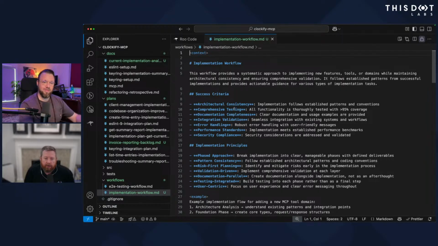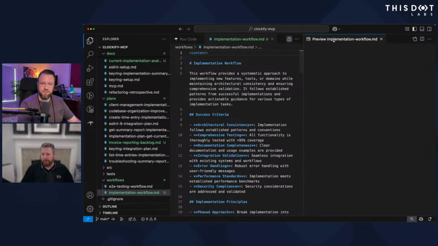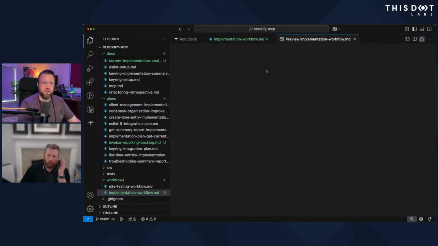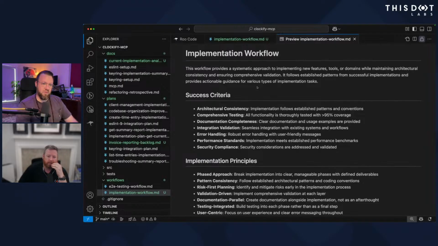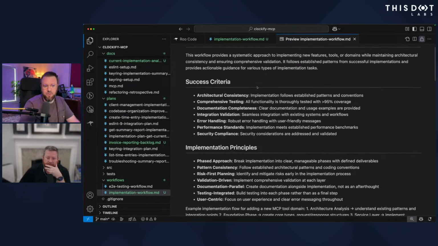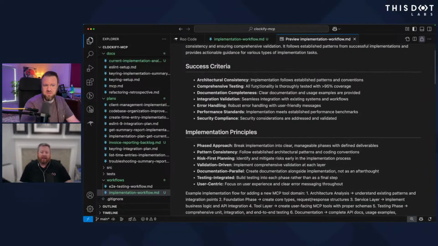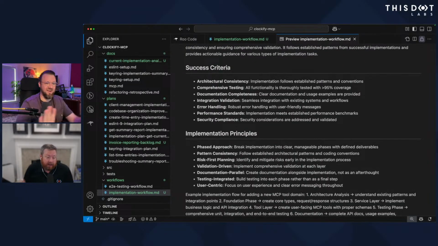All right, so this is the workflow it spit out from that prompt. Can we switch it to Markdown mode so we can see it in Markdown format? I always like to look at it in straight Markdown preview mode. Sometimes when you're creating these Markdown files, you can tell Roo to make a mermaid diagram if you feel like it's applicable, and it'll do it. In this scenario though, the file ultimately is for it, not me.